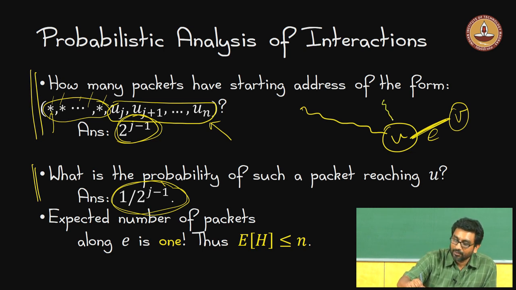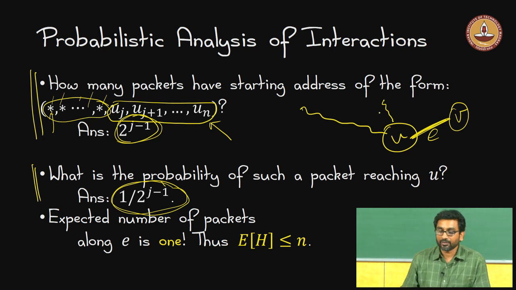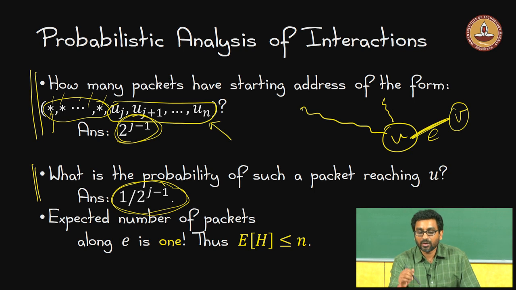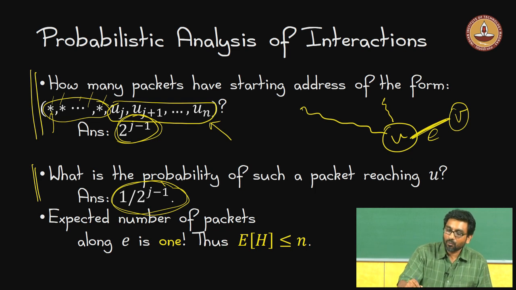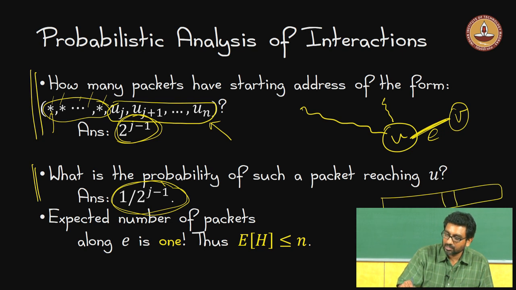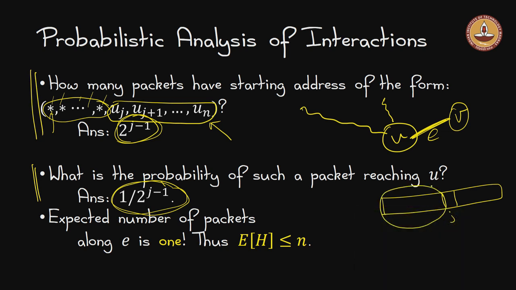That is perfectly fine, because this one just happened to be mostly matching u in terms of the bits that needed to be fixed, right. That is perfectly fine, but when it comes to u, what is needed is that if you look at this n bit string, and this is, let us say, the jth bit, all of them should not change anymore. Only then the focus will be on the jth bit, and that is important for us. Let us take this offline if you need a little bit more.